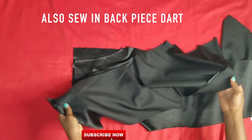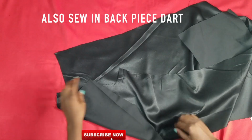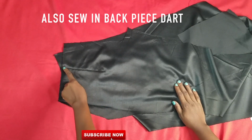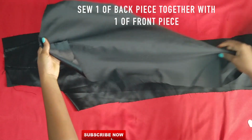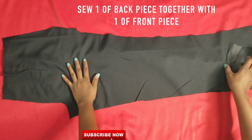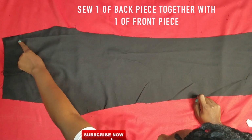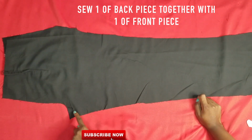Joining the back piece to the front piece, don't forget to take in your darts on the back piece. You indicated that, so go ahead and take in that dart. Now I'll place one leg of the back piece and one leg of the front piece together, and then on the hip side I'll be taking in 1 inch, and on the crotch side I'll be sewing by 1/2 inch.